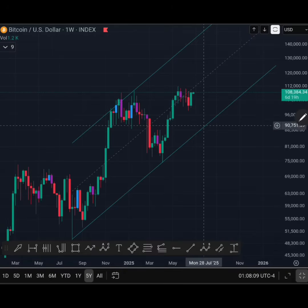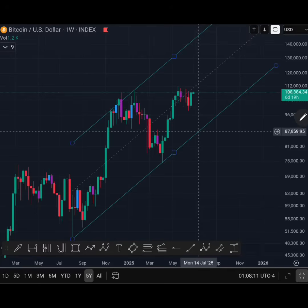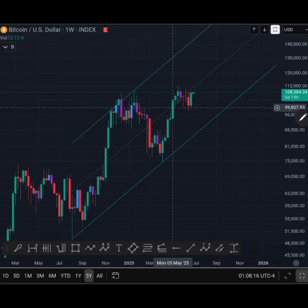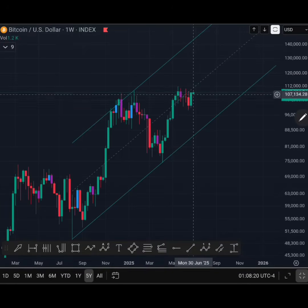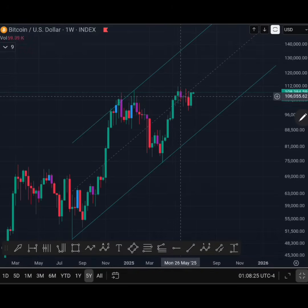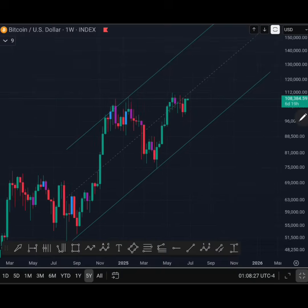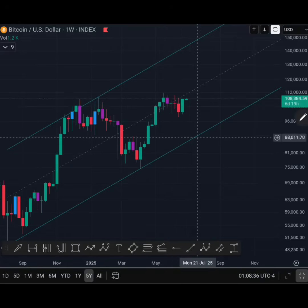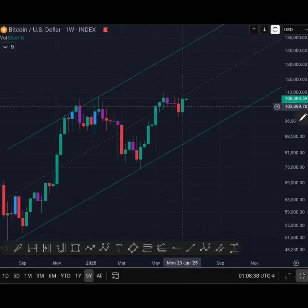While if price does retrace back to the trend line, that would still be bullish, not as bullish as holding strength. If an asset is going to remain strong, it'll stay strong. It'll be very, very strong, and it won't give you those pullbacks that you want. So I'm suggesting that potentially this is all you're going to get. I don't necessarily like the way this came down in three waves there, as per Elliott wave. It leads to potentially more dropping down, which if you get stopped out, you get stopped out.